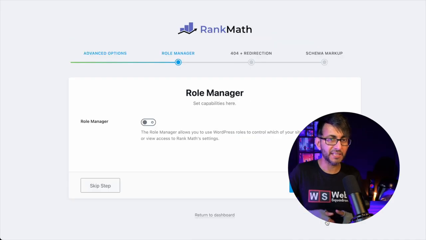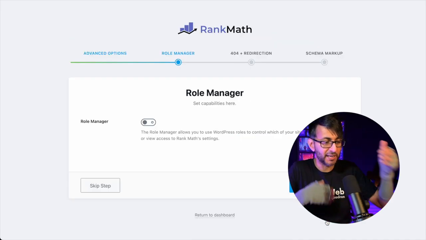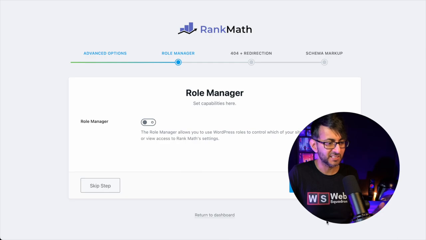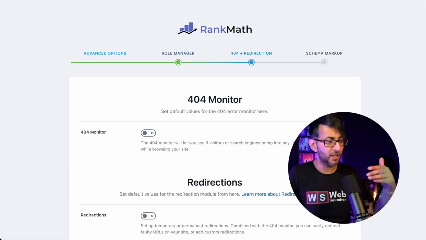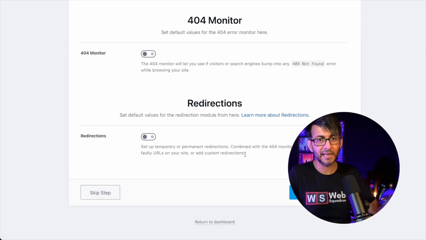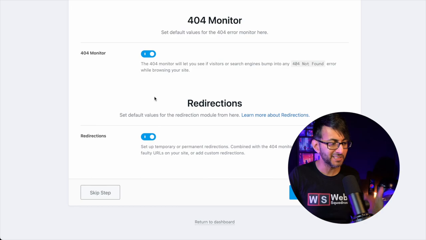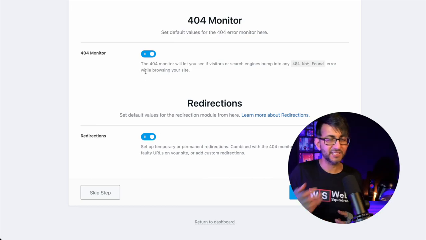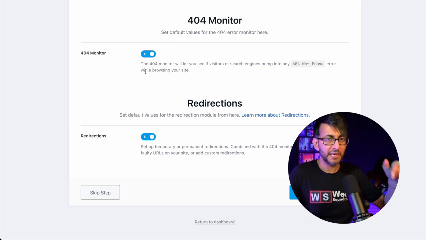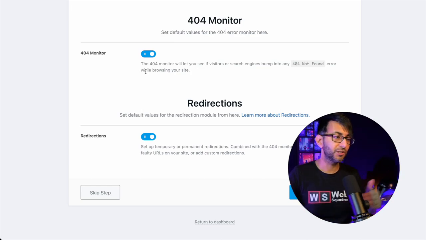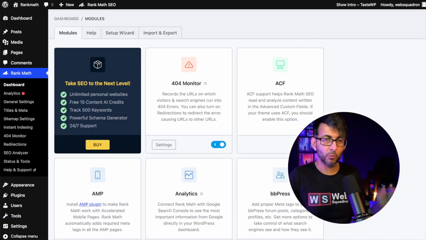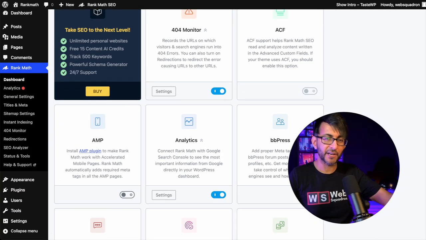But if you really want to get your teeth into Rank Math, you've got to go through the advanced settings, start deciding on any of the other features. Are you going to allow it to monitor 404s, or are you going to allow it to automatically do redirection? So basically, if someone finds a URL or clicks on a link and it takes them to a 404 page not found issue, it will then keep a log of those so you can go back and revisit them.